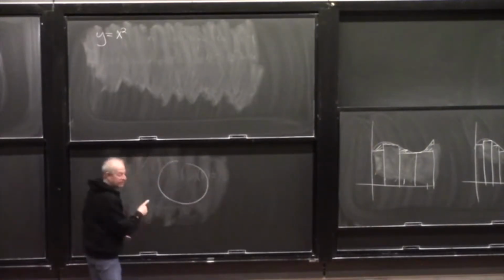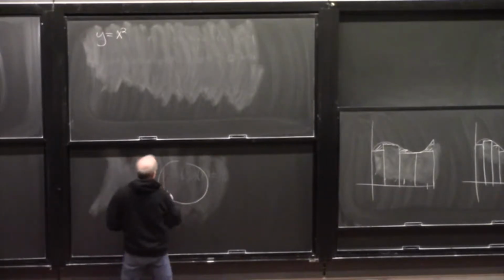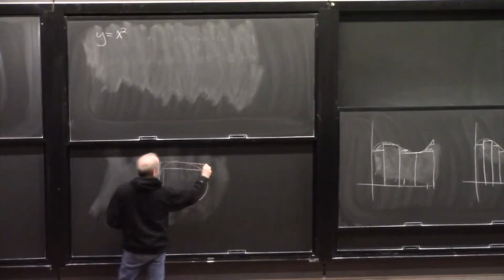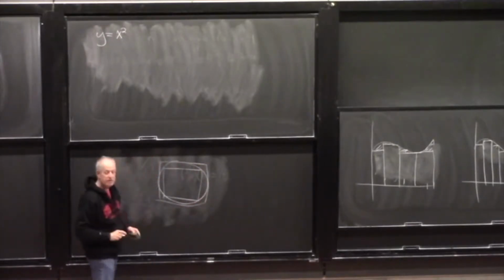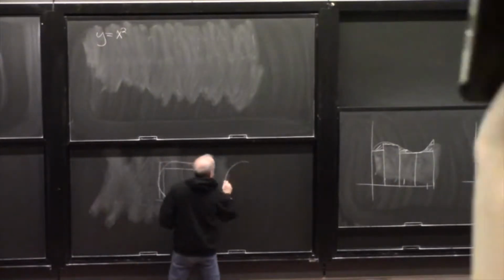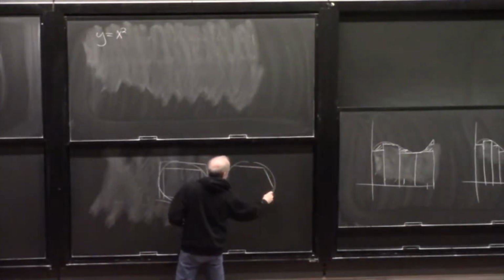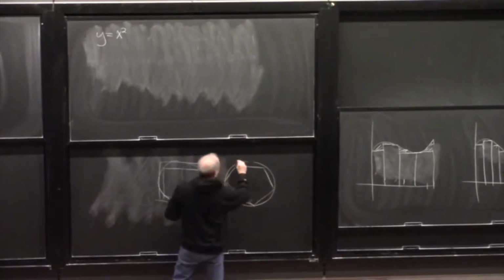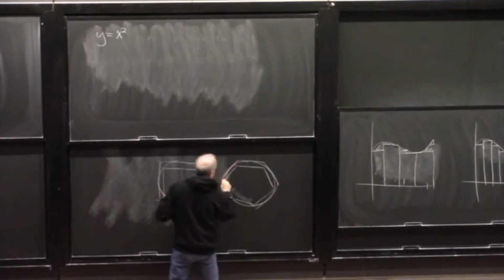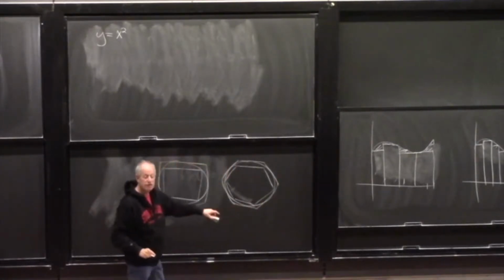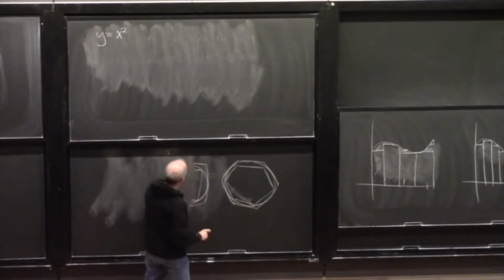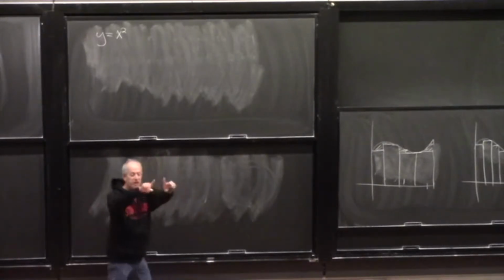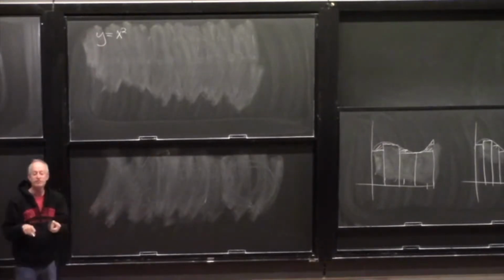He said, well, I have a circle, and this is less than the area of the circle. You don't have to copy this down. That's bigger than the area of the circle. And he said, okay, let's take a circle, let's put a hexagon inside, and let's put a hexagon outside. Now we're starting to get closer to the area of the circle. He said, now let's put an octagon inside, an octagon outside. As you can imagine, as you add more and more sides to the polygon, you get closer and closer to something that looks like a circle.